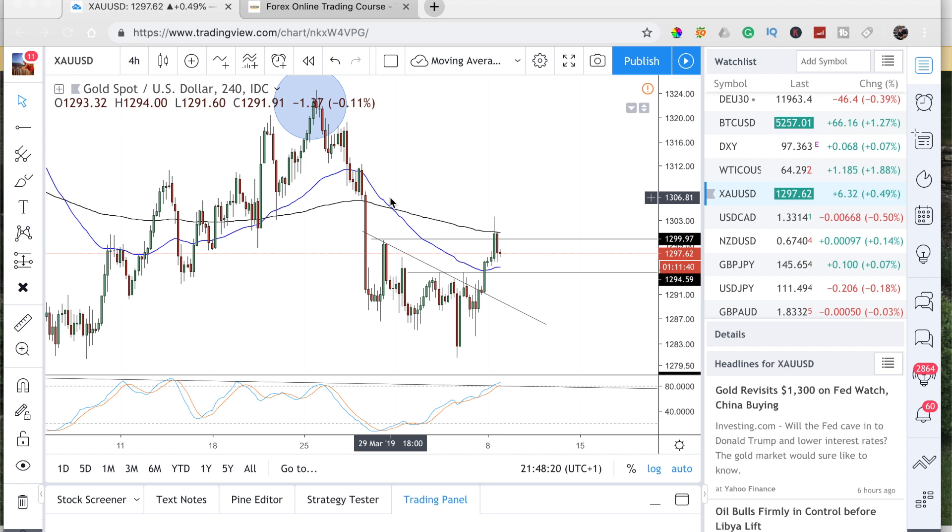Here we go — gold. As you can see, gold had a nice rally today. We had a nice breakout last week and then we're trading over here. We had a beautiful spike up and you can see that we did close just above the resistance on the four-hour time frame, but then we quickly moved back within it, so this is definitely a false breakout for me.